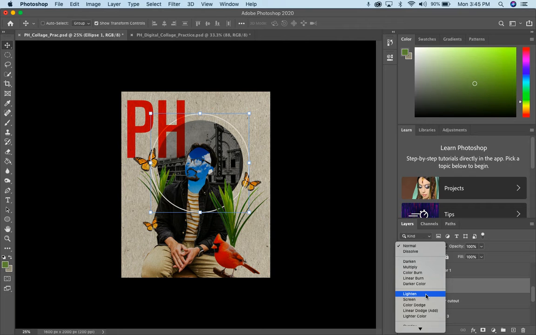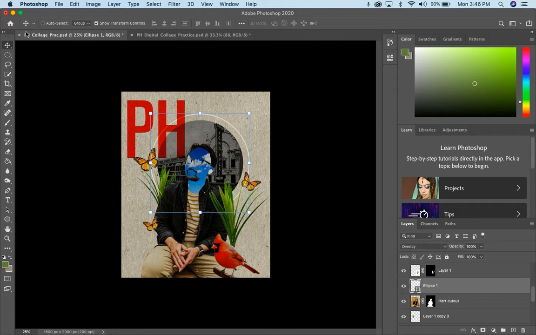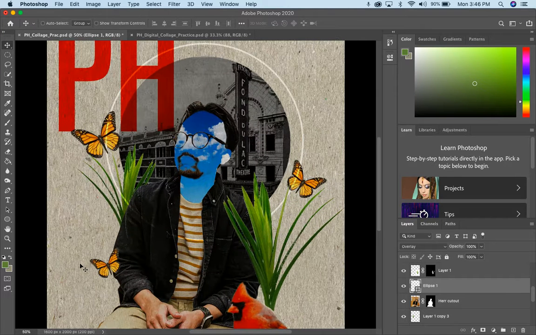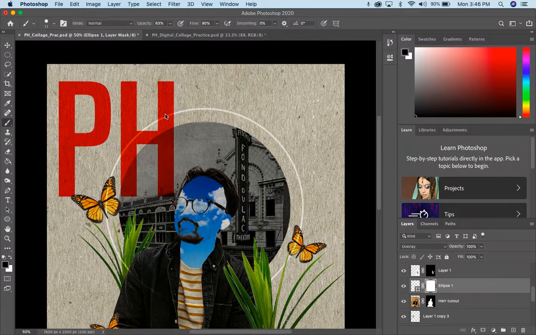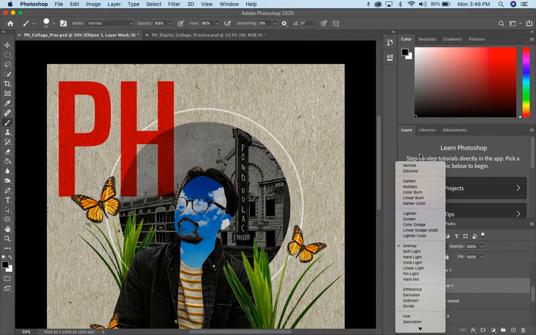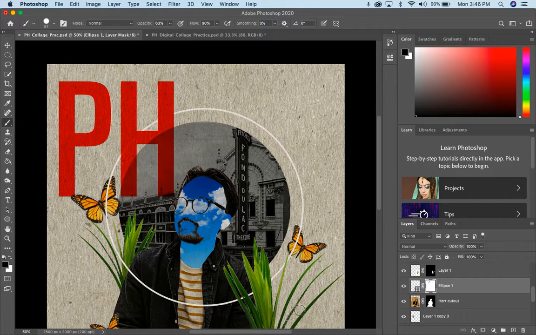Also set it and give it a layer setting here, like a screen overlay. The overlay looks kind of dope. There you go. Or another thing you can do too, you can layer mask this, and when we can brush away the parts here, so that it looks like the H is overlapping it, or that it cuts behind the front part of the H here. That's another cool little design element you could do, something like that.